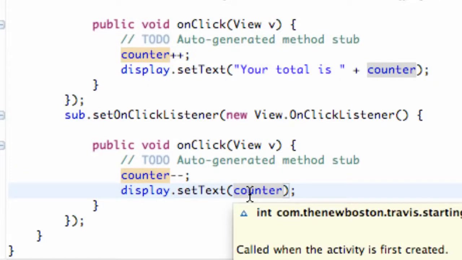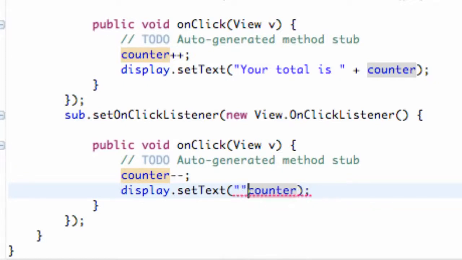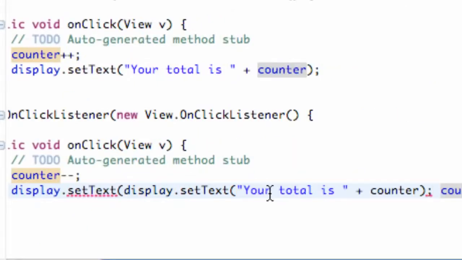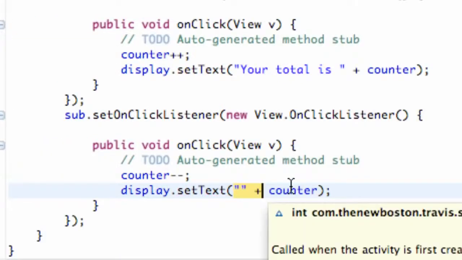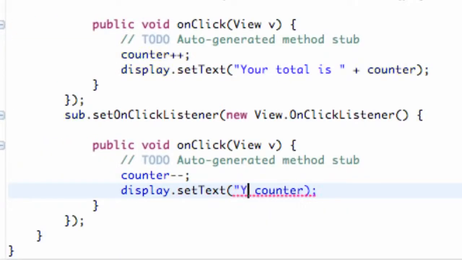You need to have some quotations in there, and then a plus like that. So just make sure you're doing it this way, with some text in quotations plus whatever our variable counter is.